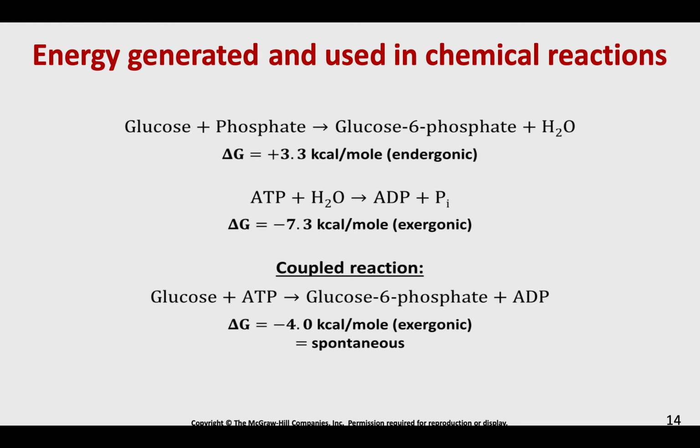Now that ATP hydrolysis we just looked at, we know that has a Gibbs free energy of negative 7.3. Now ATP contains a phosphate group. So we can combine these reactions together. We can use ATP to couple the reaction and make it a spontaneous reaction. So now we're taking glucose plus ATP. Remember, it contains that phosphate group. And we're creating glucose 6-phosphate plus the byproduct of ADP. And the overall Gibbs free energy is negative 4. We've made it into an exergonic reaction by coupling them together. So ATP, very powerful molecule.